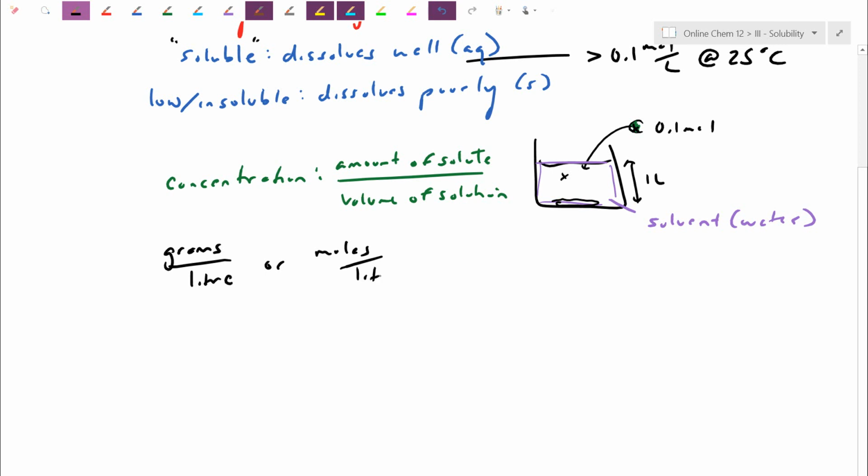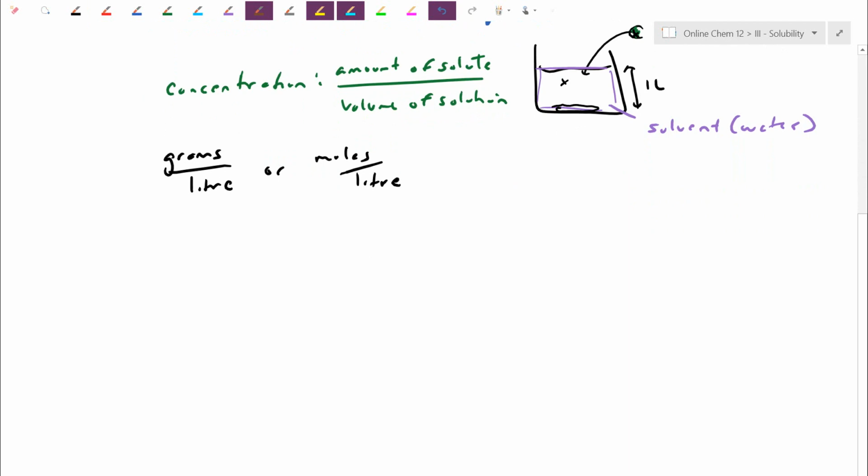The reason why we like moles per liter is because moles will then follow the mole ratio. As we start doing the balanced equations again, we can do more predictions that way. So just for example here, let's say we've started off with a container. This container here, let's say it's 500 milliliters, and what I do here is I toss in 2.0 grams of NaCl, right?